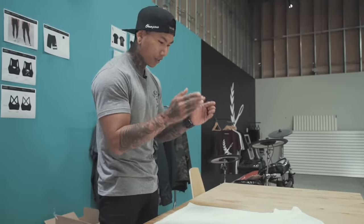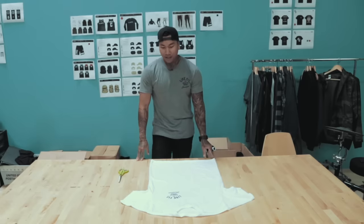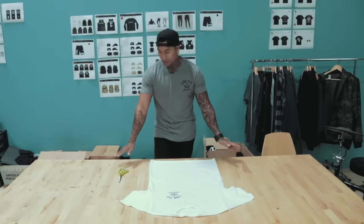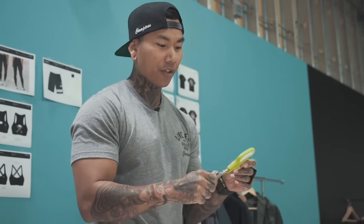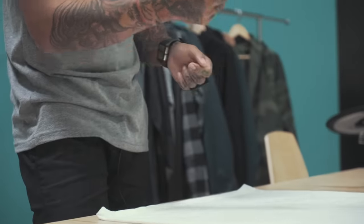So this is a tutorial on how I specifically cut a t-shirt to a tank top, because I don't just cut the sleeves off — there's a certain way. What you guys need is a flat surface, like a table like this, and a good pair of scissors. The scissors have to be sharp — you don't want dull scissors because that's going to add a lot of fraying and zigzags on your cut.